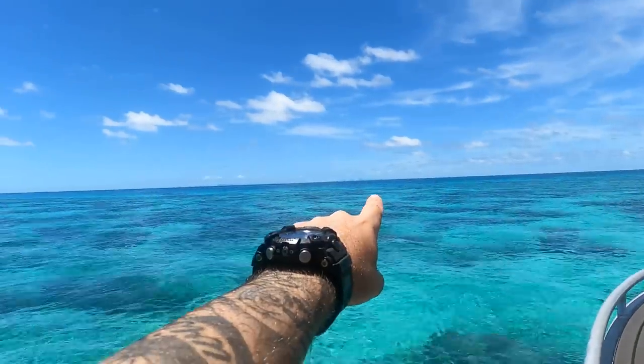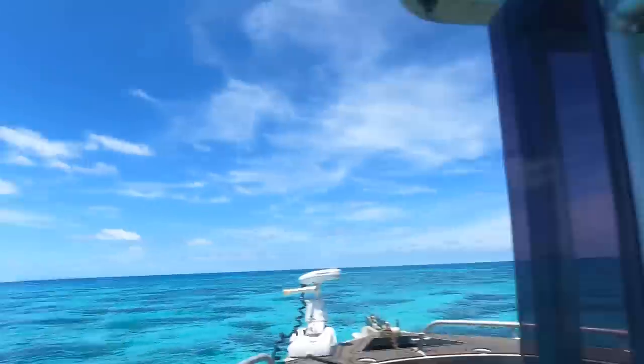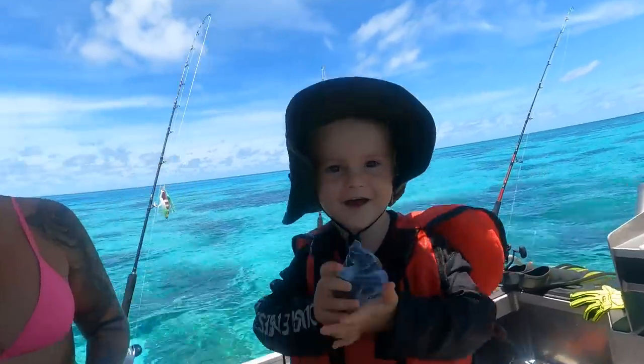The edge of the continent, there's the mainland out there. Didn't even know which way west was. So we're about 40k off mainland. We're about probably 35k from the island we're staying at. The island we're staying at's about 40k north of Portland Road. So pretty bloody cool to get out here and have a look around. Yeah, even with you little grommet.